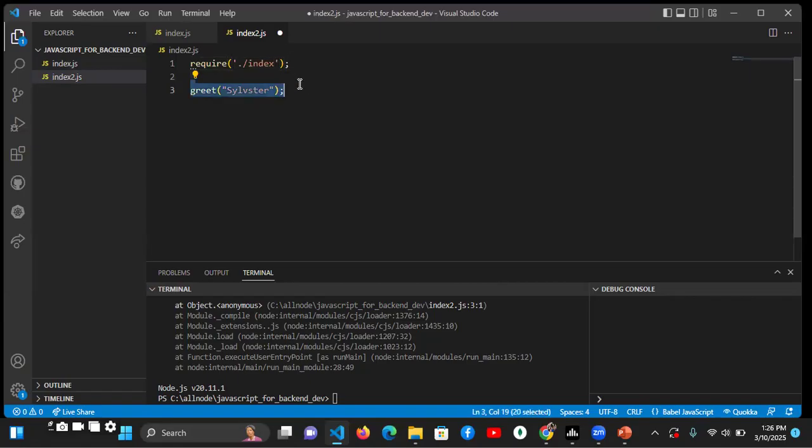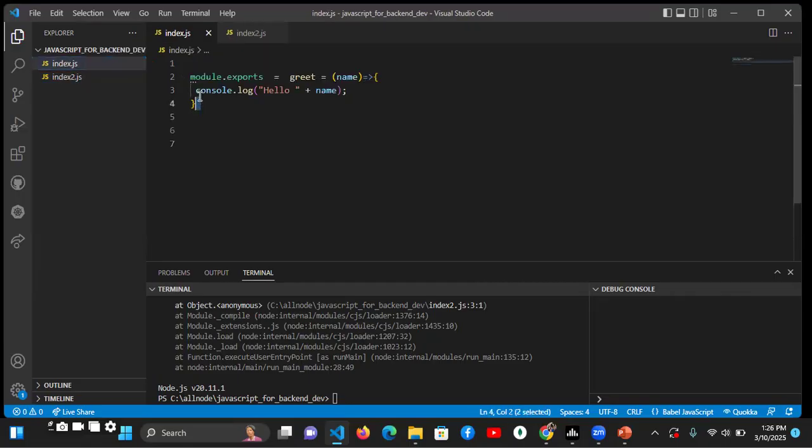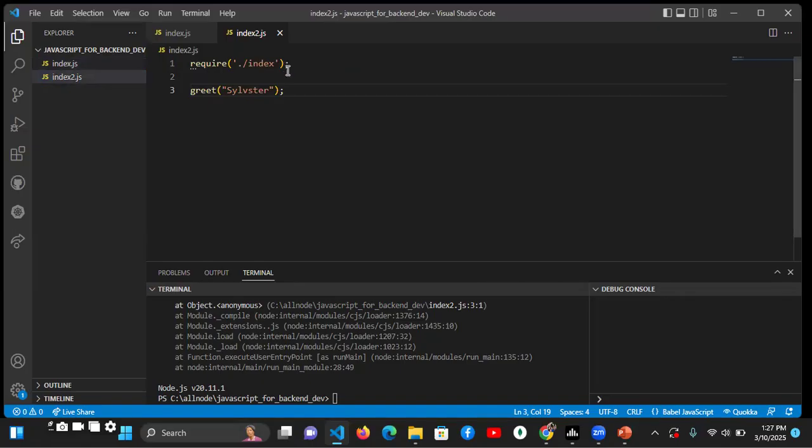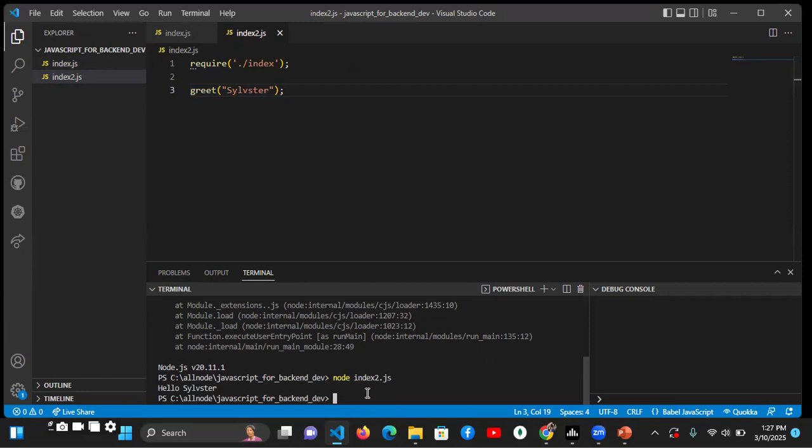So we're importing it. Sometimes some people like saving that in a variable, but I'm just going to run it now. Now it has been imported, which means that everything you have in here is now available in index 2. So it now knows what this is. That means it's as if you actually created this method in here. Let's check that out. If we run it, it's just going to say, hello, Sylvester. Now it understands. Though it wasn't created here, you're making use of it here. So that is how it works.